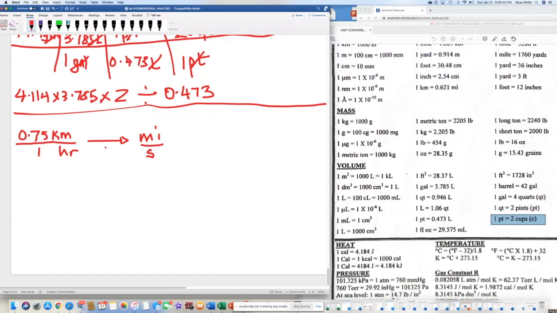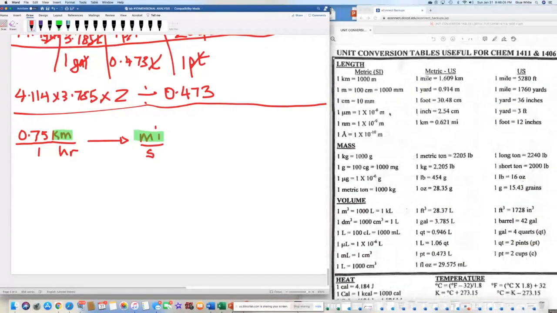Okay. So please notice here, these top numbers are similar in the type of units. So what type of measurement do you think the top number is? Kilometers and miles. I highlighted them so you can separate them. Kilometers and miles is what type of measurement? Let's go back here. It's not time, right? So it's either length, mass, or volume. What do you think it is?